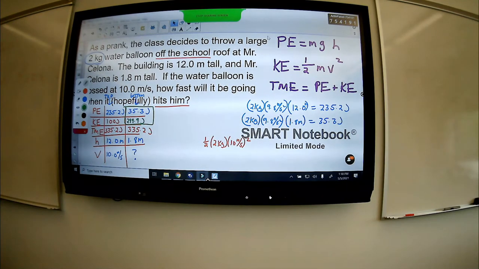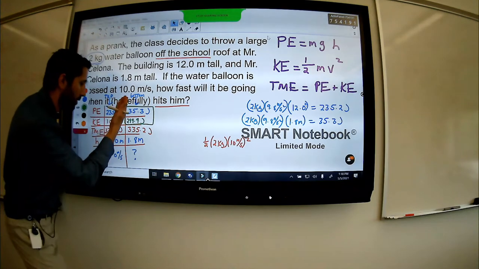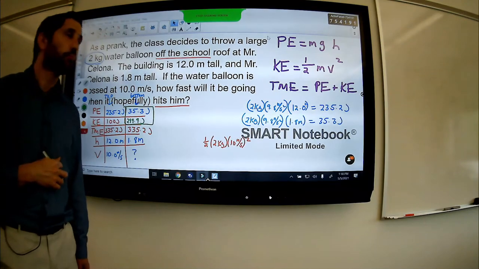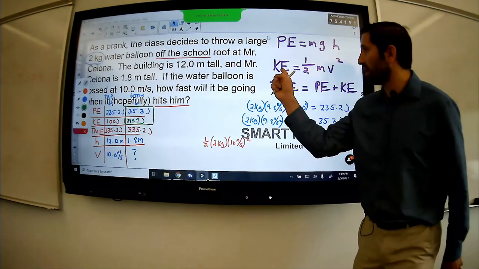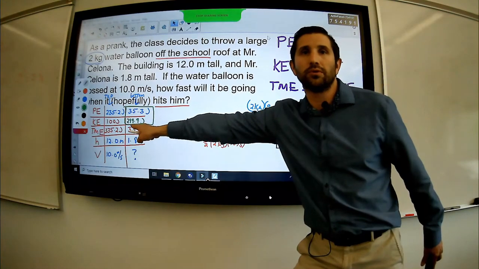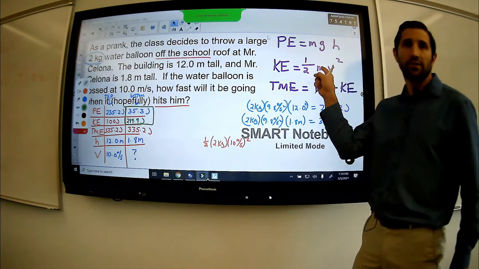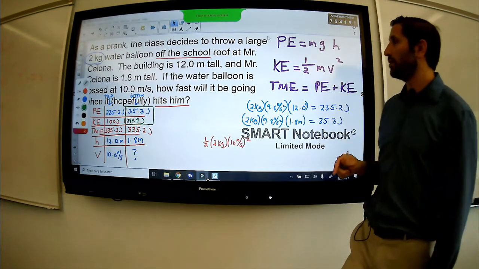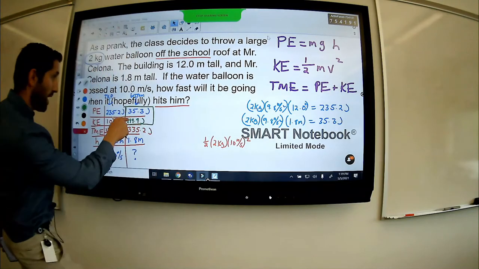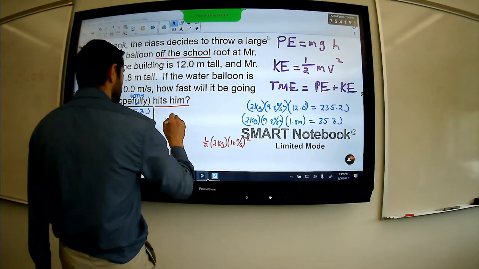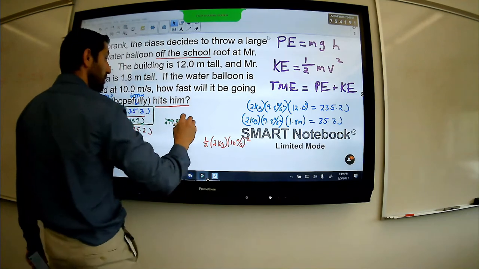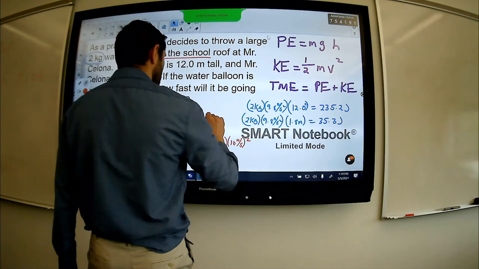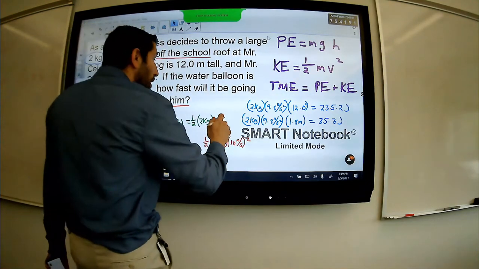Okay, so now I'm almost done. I have everything filled out except for this velocity. I can get that velocity because I know the kinetic energy is about 300 joules, just under, and I know the mass is 2. So I can solve this for V. What I'm going to do to set it up is take that kinetic energy, 299.9 joules, equals 1/2 the mass, which is 2 kilograms, times the velocity squared. I don't know what the velocity is yet.